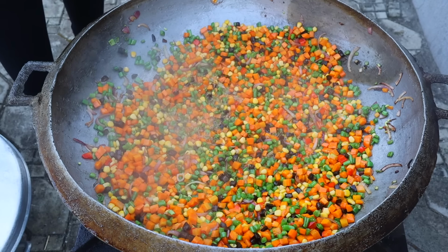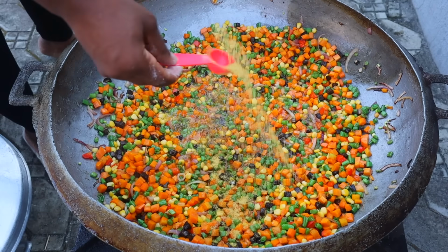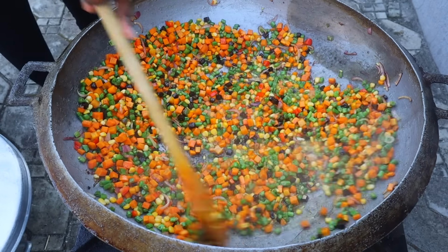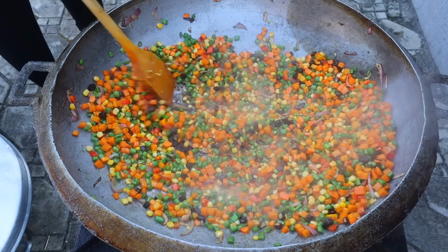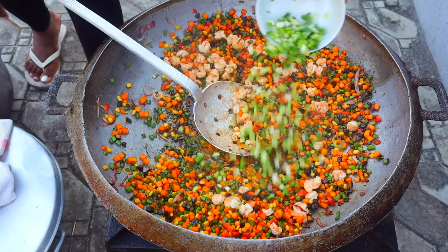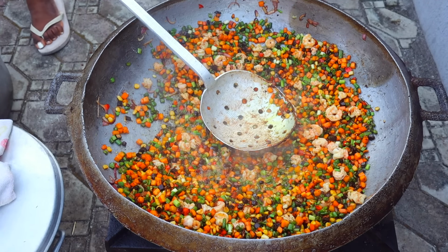It's always good to season your vegetables. So I'm adding a bit of salt to this, and I'm also adding some chicken stock powder. Mix so that it doesn't burn. Now I've just added our fried shrimp and the spring onions, and they are adding like more color and more deliciousness to this fried rice.